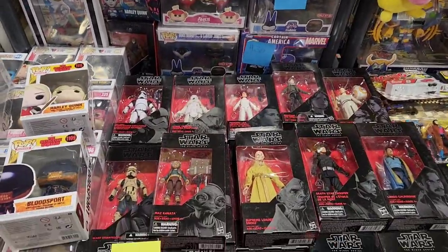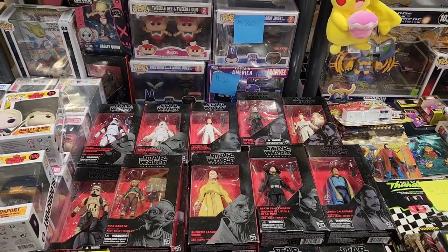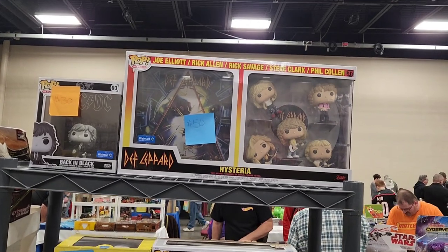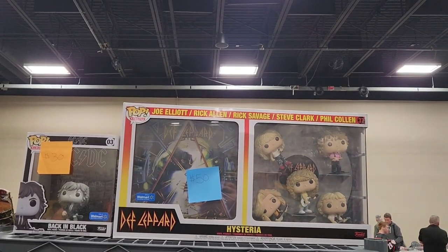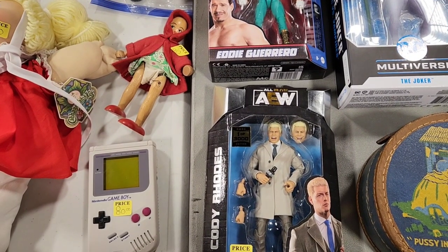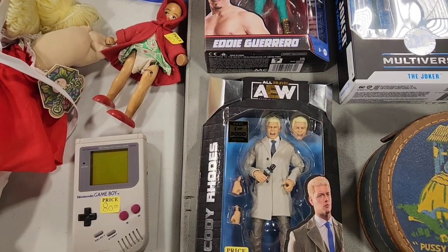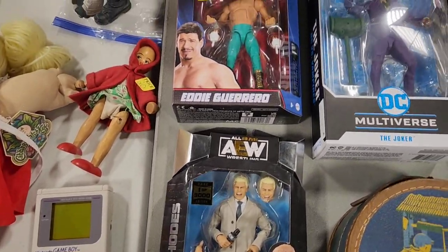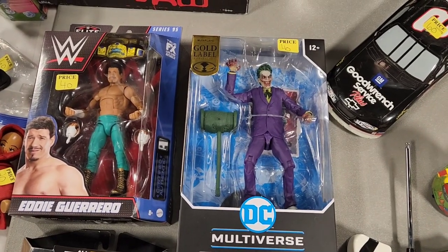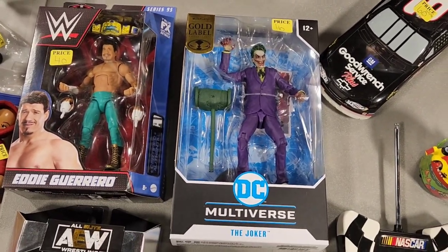More Black Series right here. There's another guy with some really cool stuff too — Black Series figures I might have to pick up. Check that out — that Def Leppard Hysteria Pop set right there with the album cover, that's pretty cool. And there's a hard one to find right there — he's $85 for Cody Rhodes. One of $3,000. Very nice. And there's Eddie Guerrero. And there's actually one of the Jokers I've been looking for — with his hammer. Yeah, that one's a hard one to find.